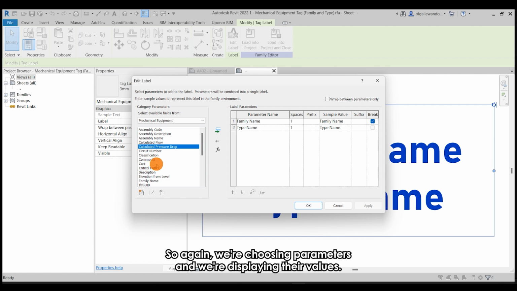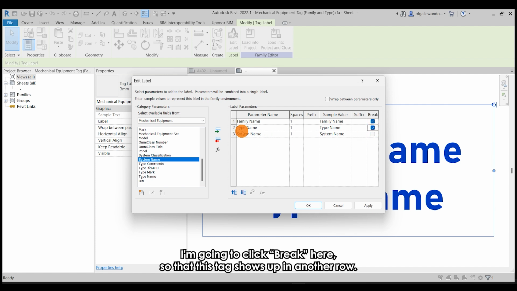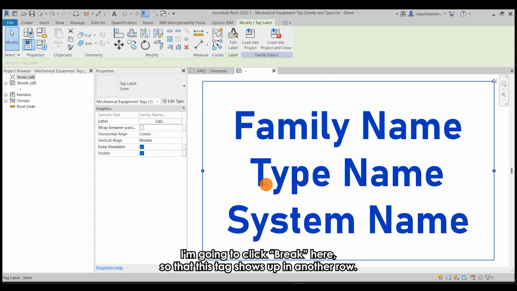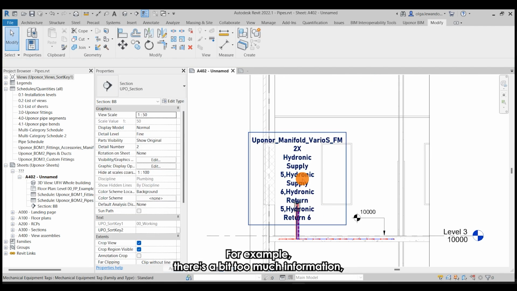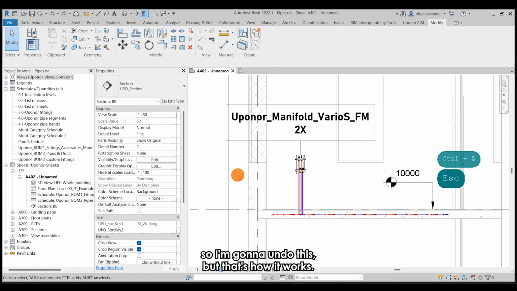So again, we're choosing parameters and we're displaying their values. I'm going to click break here so that this tag shows up in another row. For example, there's a bit too much information, so I'm going to undo this, but that's how it works.